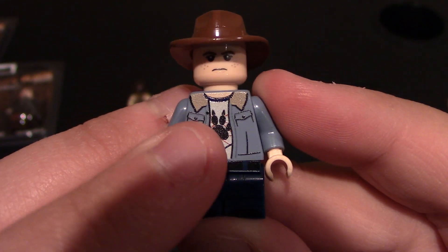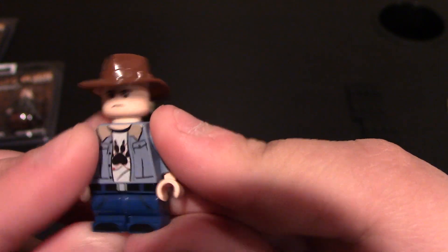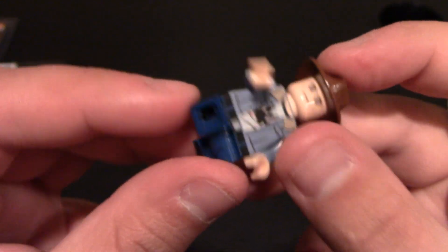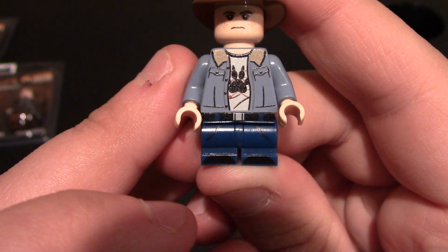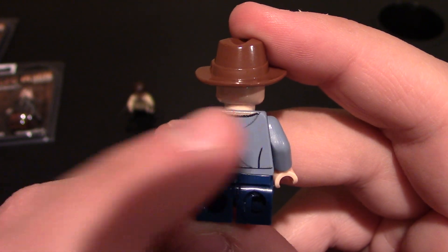Coming down to his chest and torso: he's got his jacket on with a fuzzy collar, a t-shirt underneath with a bear crawl design, wrinkles in the shirt, skin showing at the neck, and pockets on the front. One thing I really like — wait, do his legs move? No way! He's got movable legs! These are custom for sure, because Lego does not make movable legs. I've never seen these before — that's so cool! He's got the belt, belt buckle, belt loops, pockets, and his little feet with the shoes. Stubby little legs. I think these are a little smaller than traditional Lego legs, but the moving ones — that's awesome.